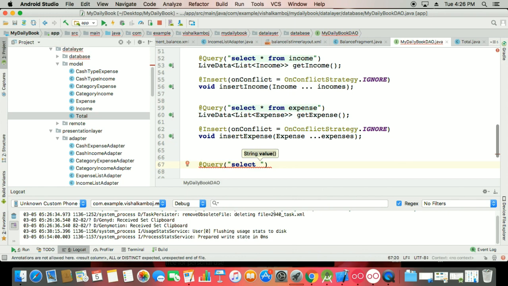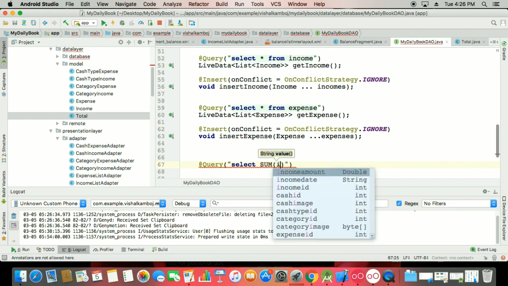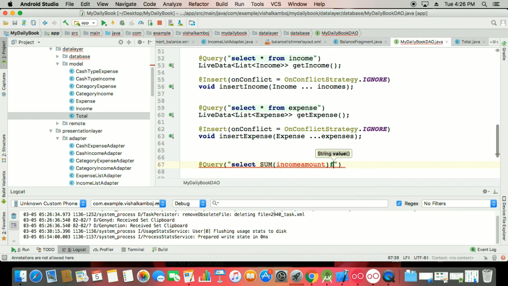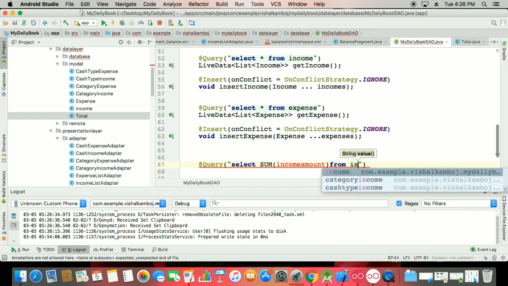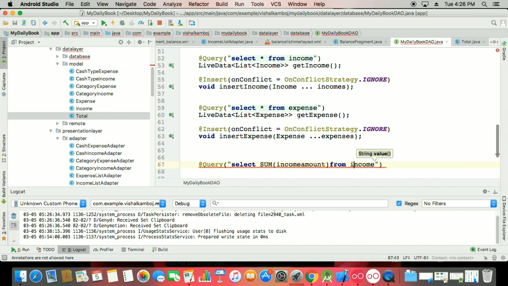So select sum, and that sum I want for the income amount, from the income table. That amount is of which kind? It is a double, and that is as total.